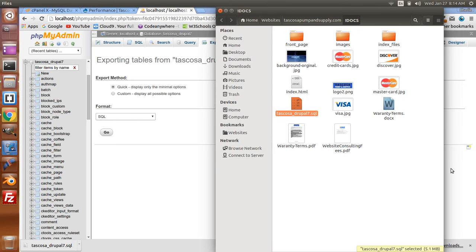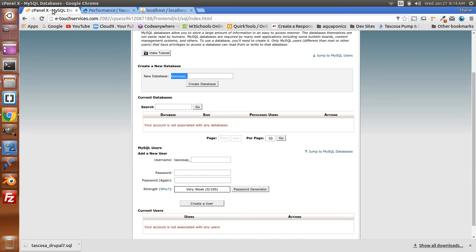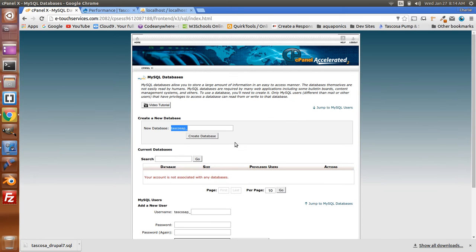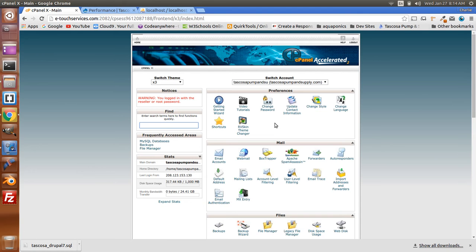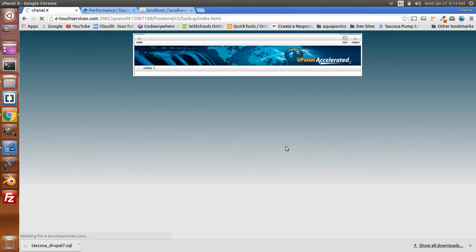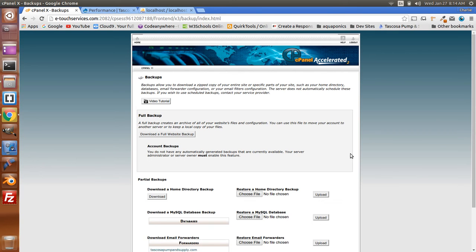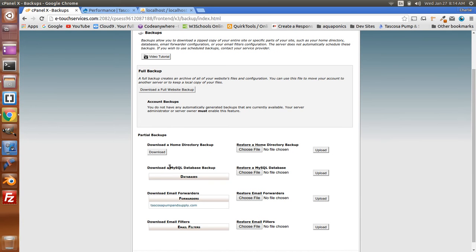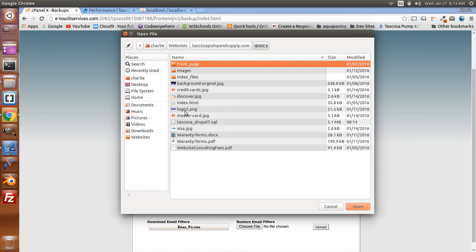So now I'm going to go back to the cPanel, back home into the cPanel, and go to backups. In backups, I'm going to restore a MySQL database. Choose the file. The file I'm going to choose is the one that I just created. Where is it?